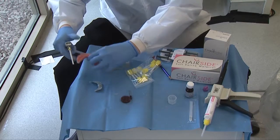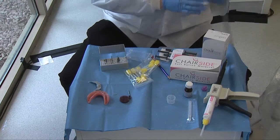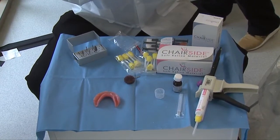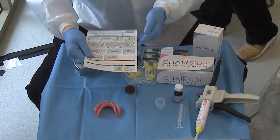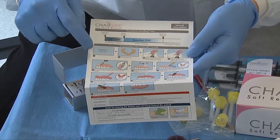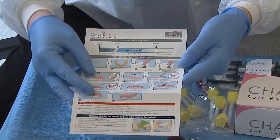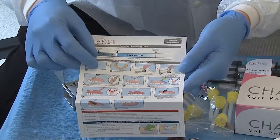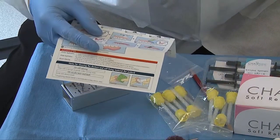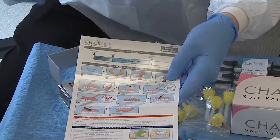Ideally, what I would do next is place my denture caps on top of the implants, but we're not going to do that today — that's a procedure done later on. Now, following our technique card, our intraoral method for a definitive soft reline — I'm not going to do as many border adjustments as indicated, but we'll do some so the soft liner holds in place. We need to create retention holes on the inside of the denture and bevel the outside part of the denture. I need to create a bevel, then put my primer and adhesive on, and then apply my chair-side soft material.